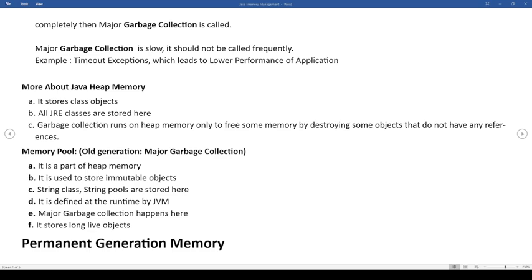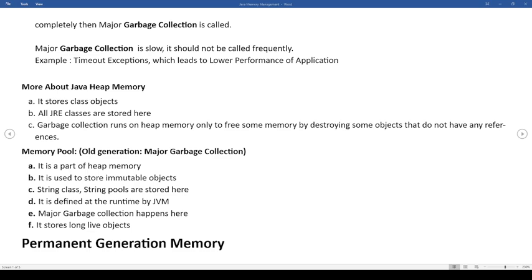More about the Java heap memory, what it does and what it stores. It stores all the classes, all JRE classes are stored here, and garbage collection runs on heap memory only, to free some memory by destroying objects which do not have any other references. So this is some information about Java heap memory. Talking about the old generation, in the old generation we perform major garbage collection.